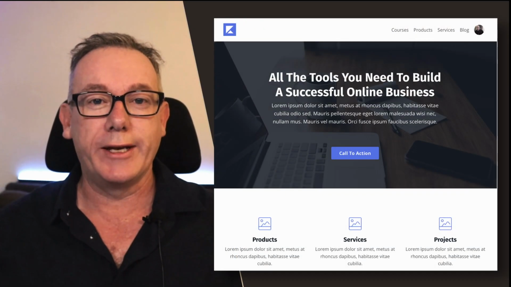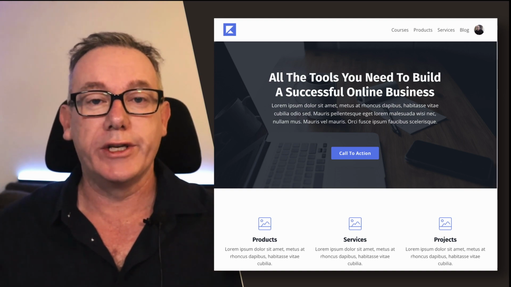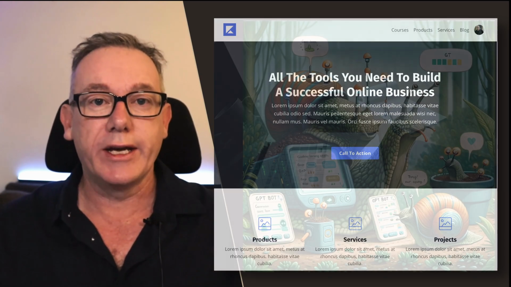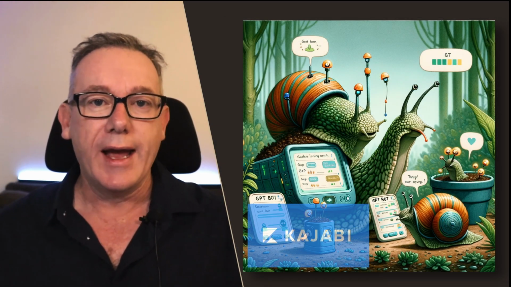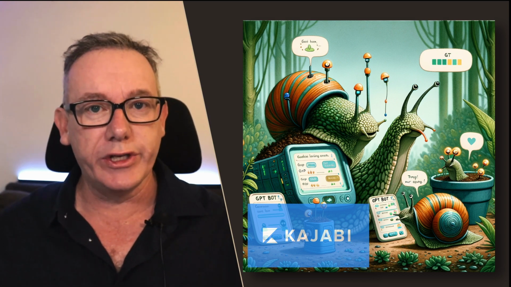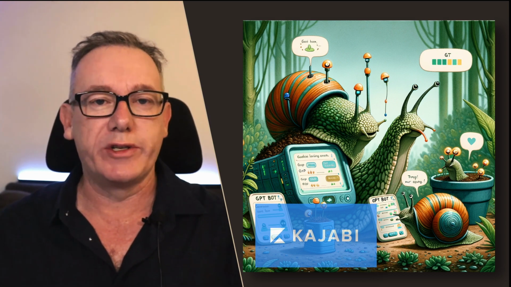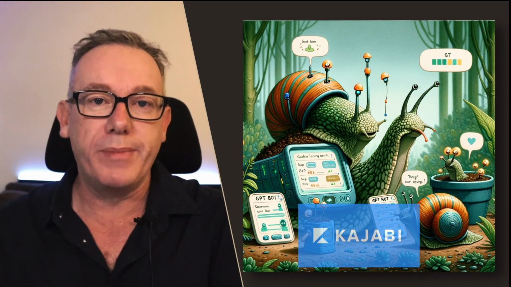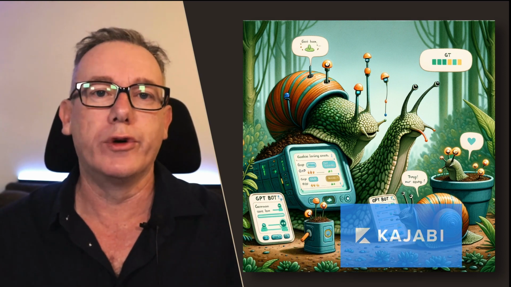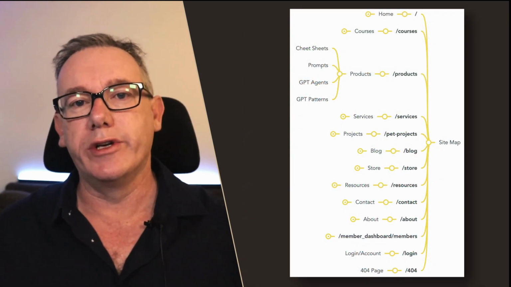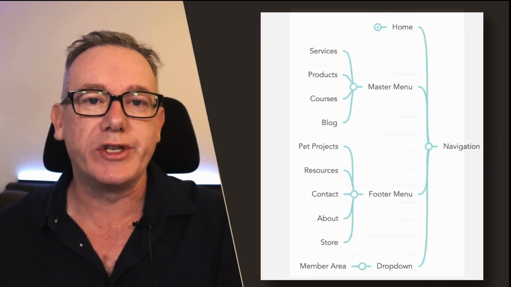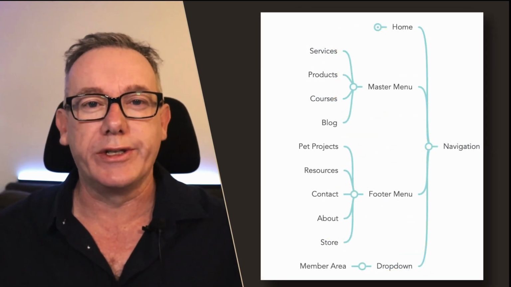So far, we've selected a template and then gone into ChatGPT. We've started a GPT for Kajabi, and that'll help us navigate and use Kajabi more effectively, as well as we go through the series developing better content and branding for the site. We also went on to develop the sitemap, the navigation, and put the first set of pages in place.